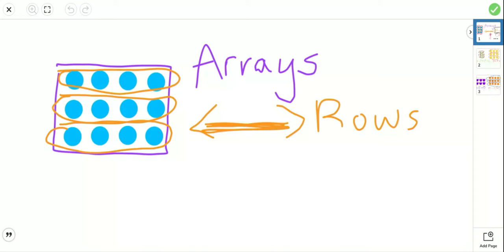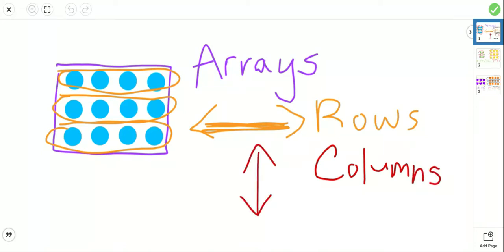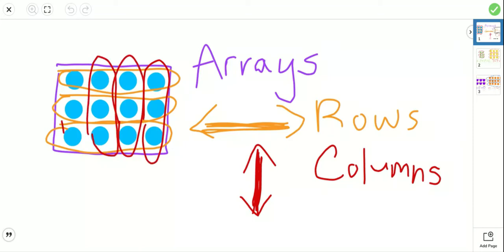But they also have columns. And columns are different. They do not go across. Columns go up and down. Now, go ahead and in the air, grab the air and pull it down, kind of like you're climbing a rope. You're grabbing it and you're pulling it down so that you go up higher. You are going up and down. You are making a column. So if I look at this array, we have columns up here, one here, going up and down.